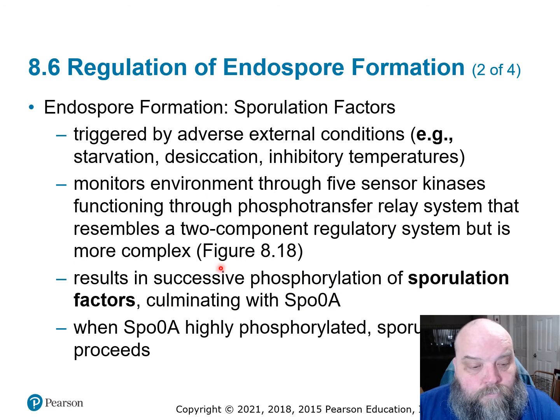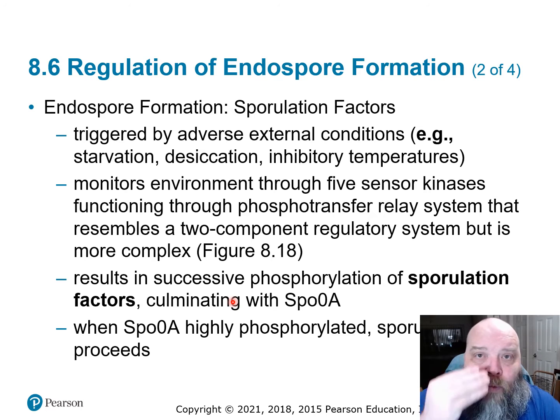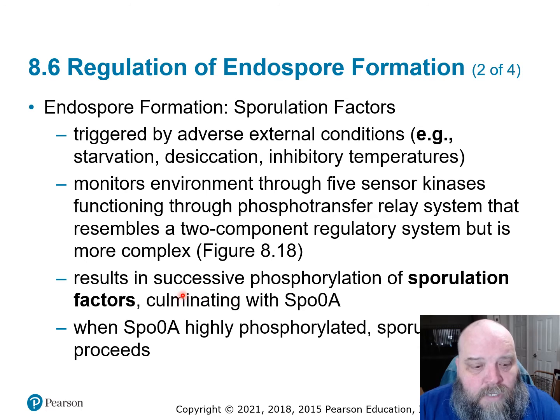Well, what we see here for the ones that are responsible for endospore formation, these kinases ultimately end in what is called the sporulation factors. It's a series of proteins in the cytoplasm that only get triggered right before a sporulation event. Well, these will then go and regulate different operons, regulons, whatever. And one of the proteins that's mostly responsible for this is SPO0A, sporulation 0A.